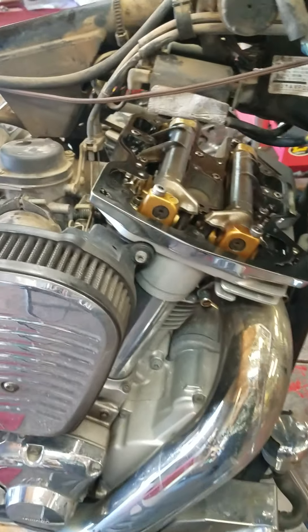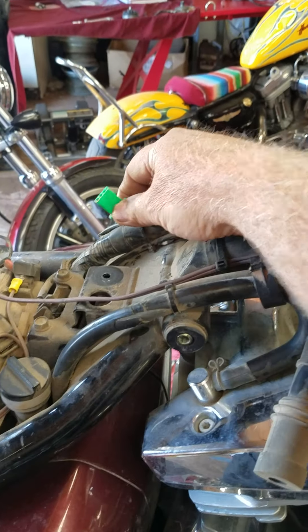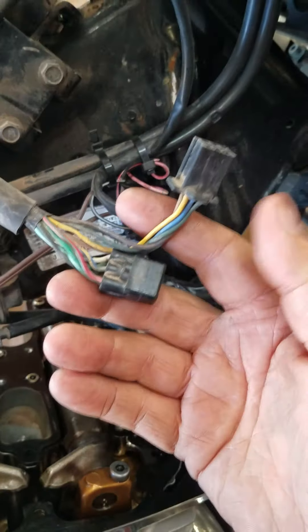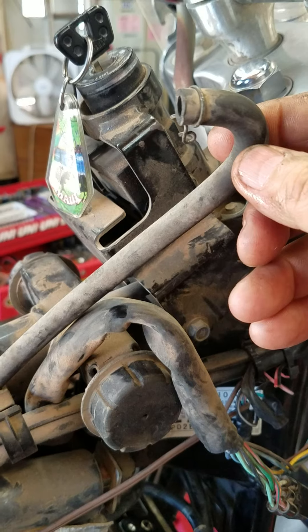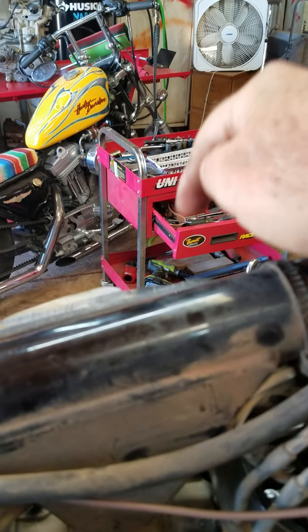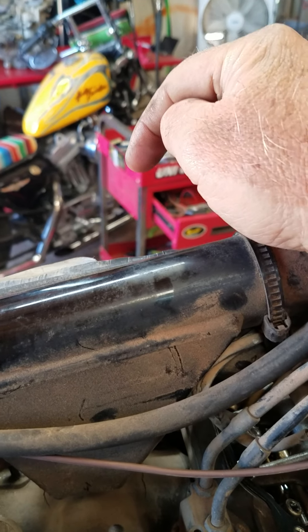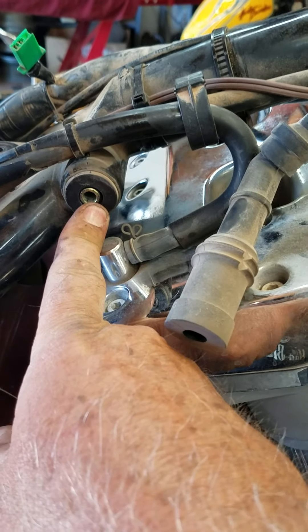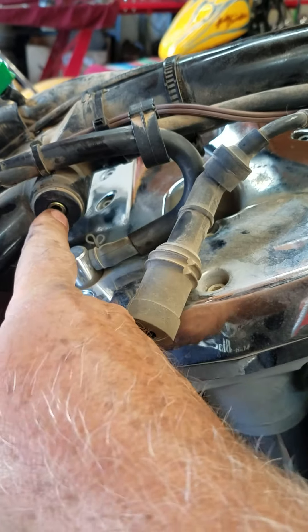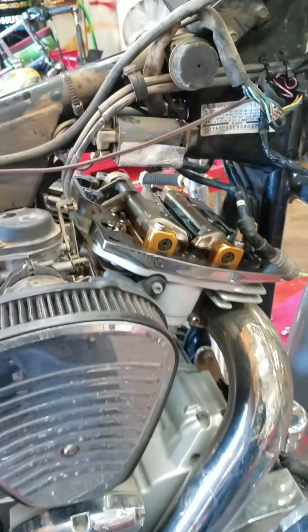To take the gas tank off: you've got your little plug in the back, and the two plugs in the front right here. The three bolts on the dash — take the dash off. You've got your vent, pull the key out, the gas line on the other side. Ten millimeter all the way through bolt-nut here. So you've got your nut, your fuel line, this plug, these two plugs, the chrome, the vent, and you're done — the tank's off.